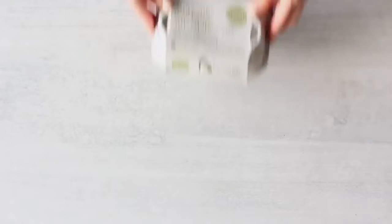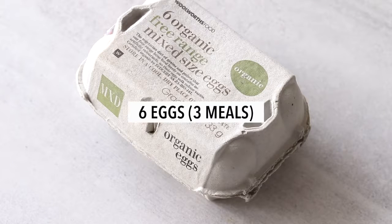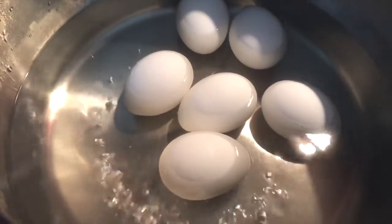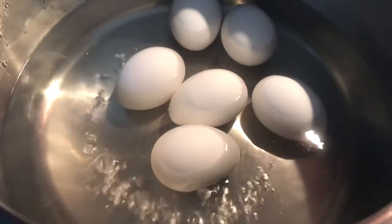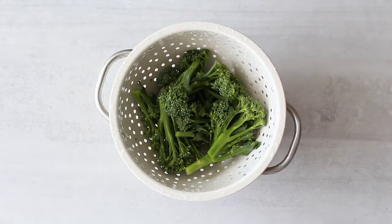For the eggs, I'm using six eggs to make hard-boiled eggs for three of the lunches — two eggs per serving. Carefully add the eggs to a pot of hot water, bring to a boil, then let simmer for about 10 minutes to make them hard-boiled. You can also use black beans as an alternative — roughly one cup per serving instead of the two eggs, about three cups total for three lunches. I'm also going to steam some broccoli to add to our dinners — enough for a little handful serving for each dinner, about 60 grams per serving, roughly 420 grams total.